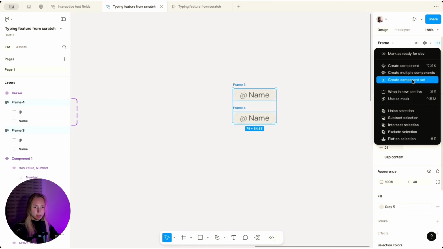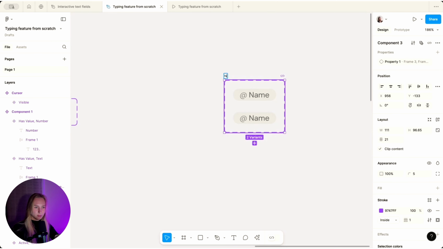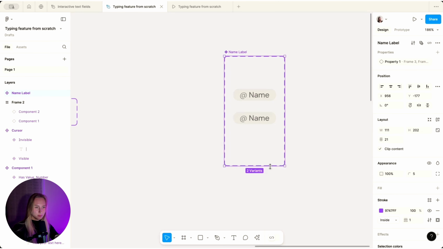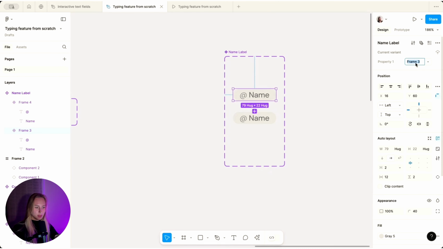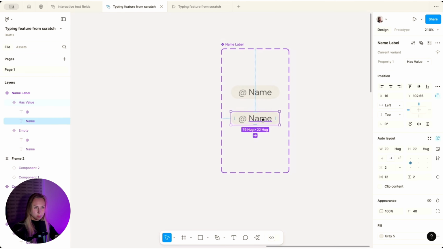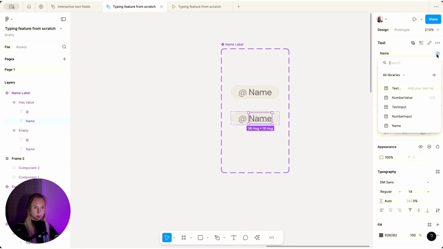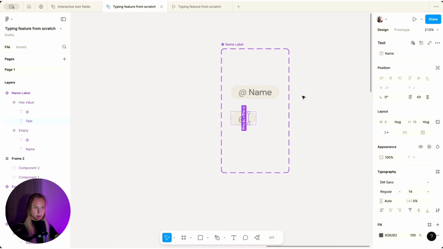And then we have to create a component set for the name label. Let's call it empty. This one has value. And here we need to apply our name variable.